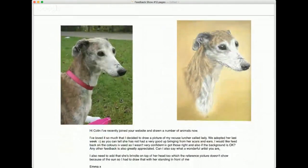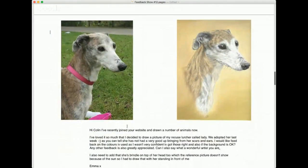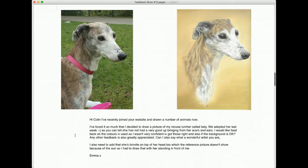Let's get back to this escaped doggy. This is from Emma. Emma says, "Hi Colin, I've recently joined your website and drawn a number of animals now. I loved it so much that I decided to draw a picture of my rescue lurcher called Lady." Have I said that right? Lurcher? Yes, the lurcher. "We adopted her last week."